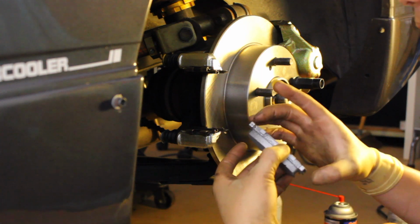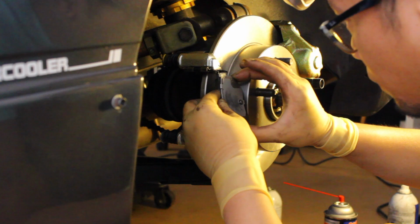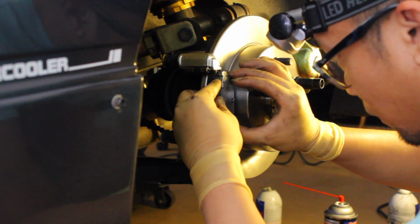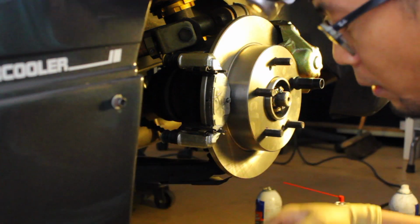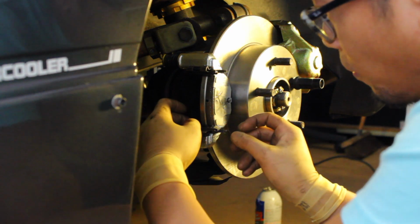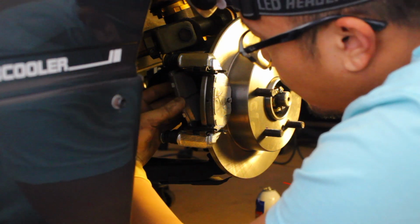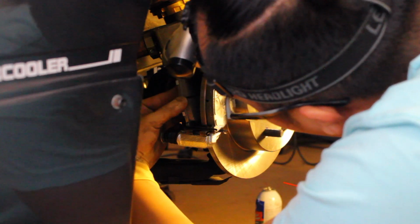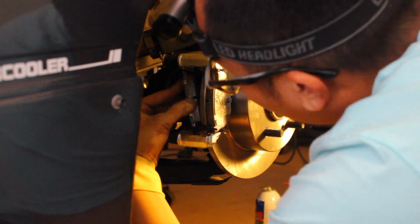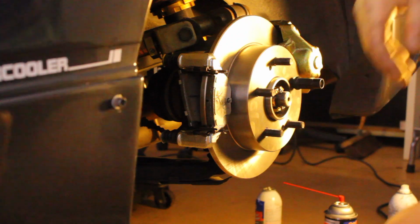Boom. Come on there, buddy. The main thing you want to do when you're reinstalling your brakes is, if you're messing with grease like I am, you want to make sure that you don't get any grease on where the brake pad contacts the rotor. So basically on this surface right here, because that's what's going to ruin your brake pad. I always have a hard time with the ones in the back. It's hard to see.